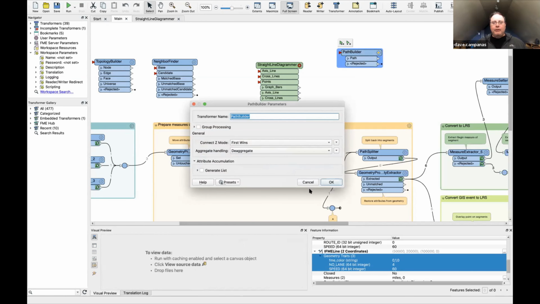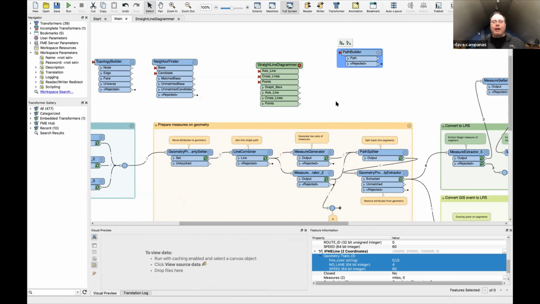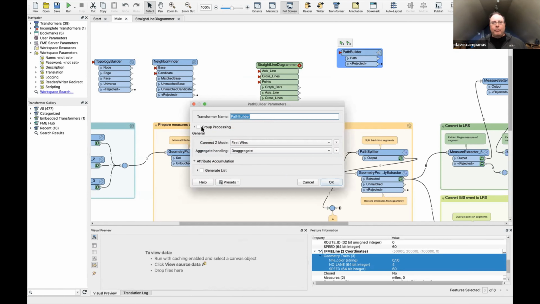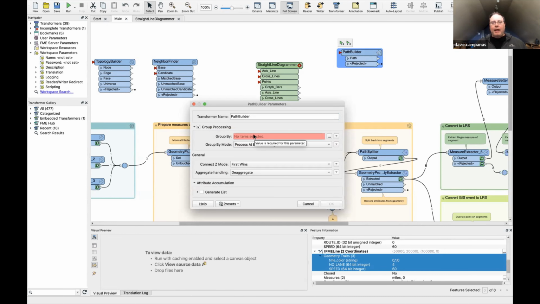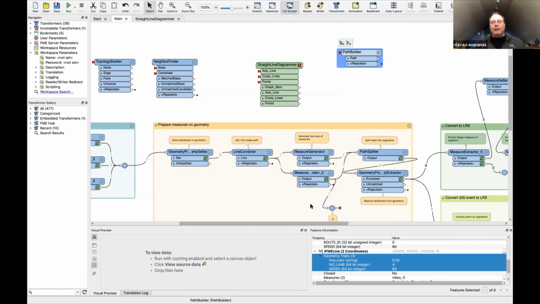So you can create a path. Say from your GeoMedia, you have a root ID, and you also have a segment counter. You can use a sorter to sort on the segment counter, lowest to highest, run it through the path builder, and then group by your root ID, and it will just build that path in that particular order. It does none of the analysis that the line combiner does. So it actually runs faster, and if you have the information to control it, you can have much more control over your order.